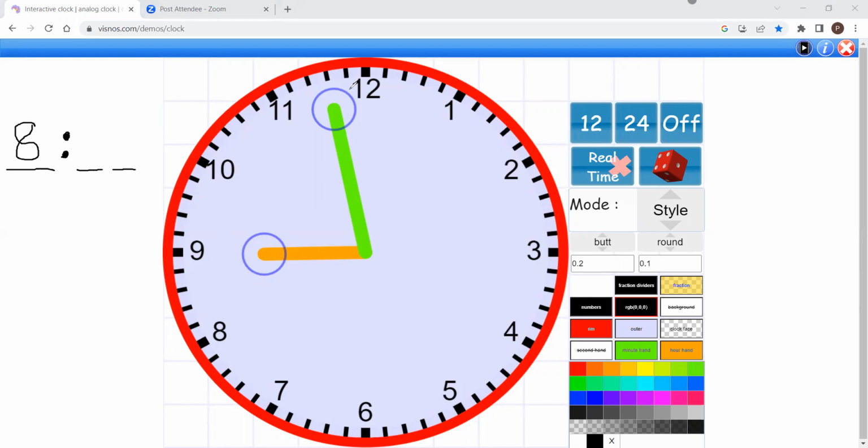So our green long hand, I'm going to count in 5s again because it's really far. So from the 0 at the top, we've got 5, 10, 15, 20, 25, 30, 35, 40, 45, 50, 55, 56, 57, 58. So the time here is 8:58. Hoping this is making sense. If it isn't, don't worry. We can keep going or pop a comment at the bottom and I'll make another video if we need to do some more.